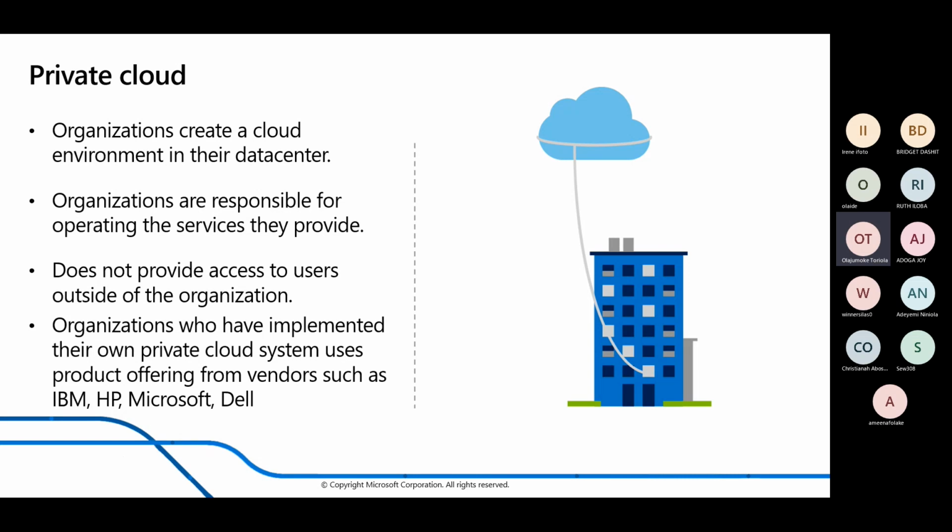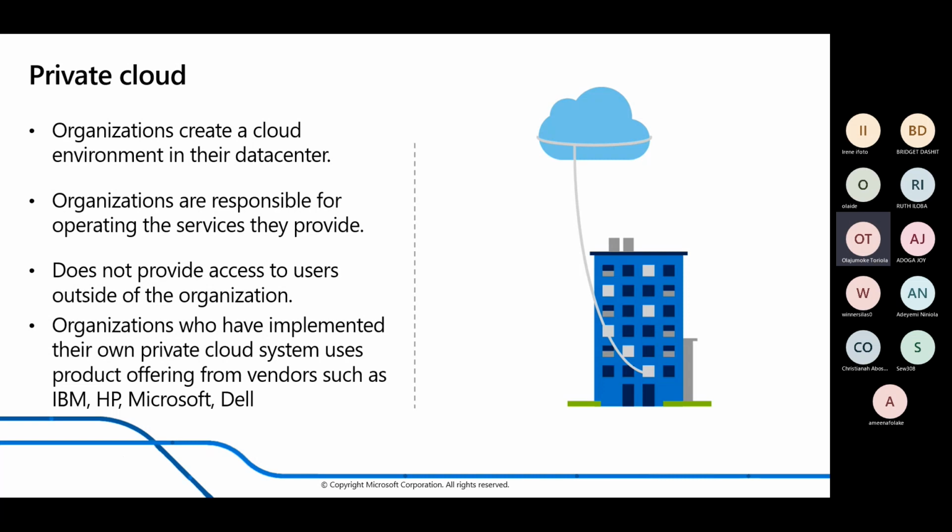Again, private cloud does not provide access to users outside of the organization. So that's the difference. Because this is private, you are only providing services to people within your organization. You are not giving services to any other person outside your organization. Some people will embrace this private cloud because they feel they possess sensitive data and applications, and they will feel more comfortable going with this approach since the data and application are hosted privately.